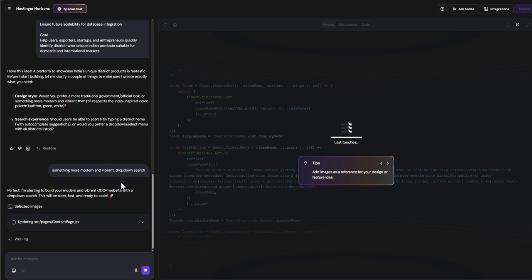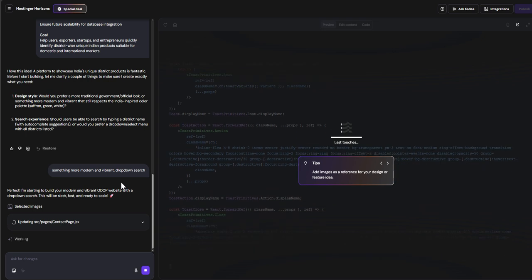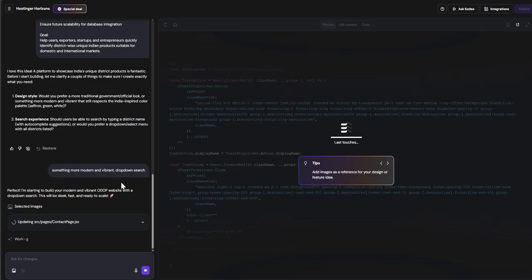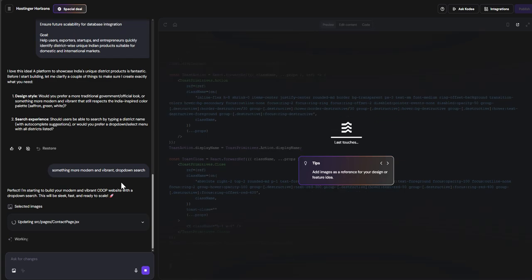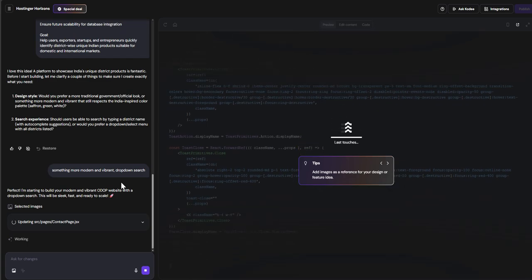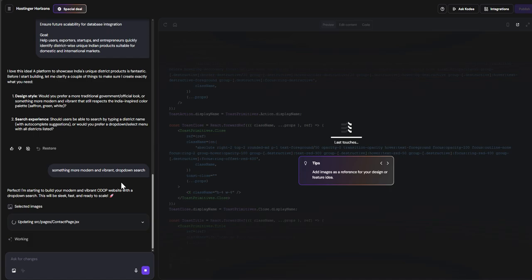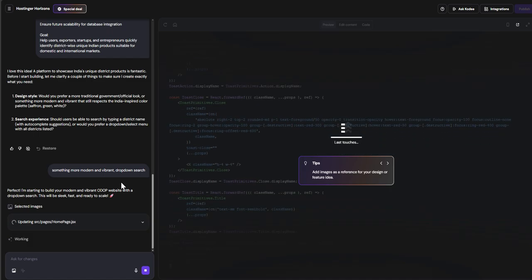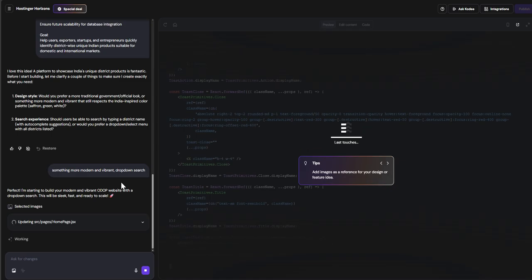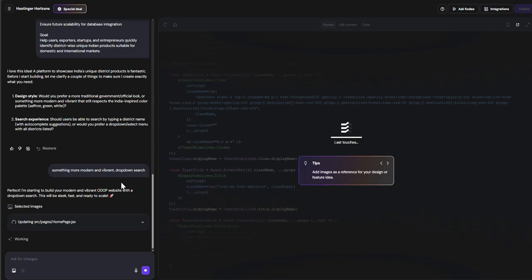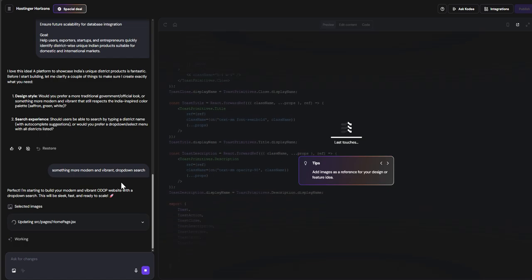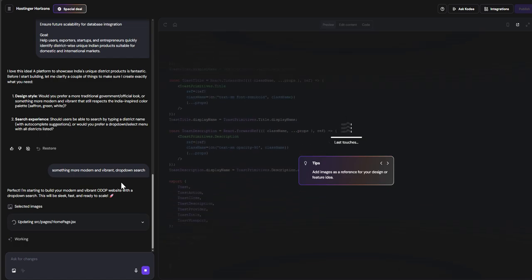So they can manage that, but if you have a very complex logic, try to make the logic clear so that Hostinger can understand and replicate the same changes in your website as easily as possible, because these are machines and they only work on our prompt, so we have to give an explanation for each and every point.